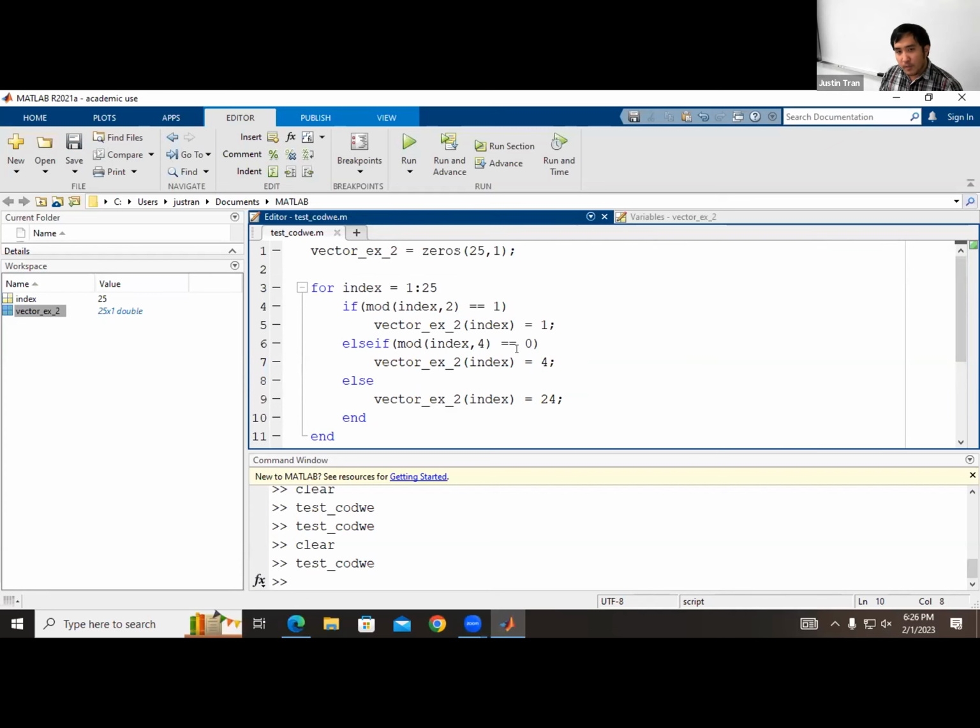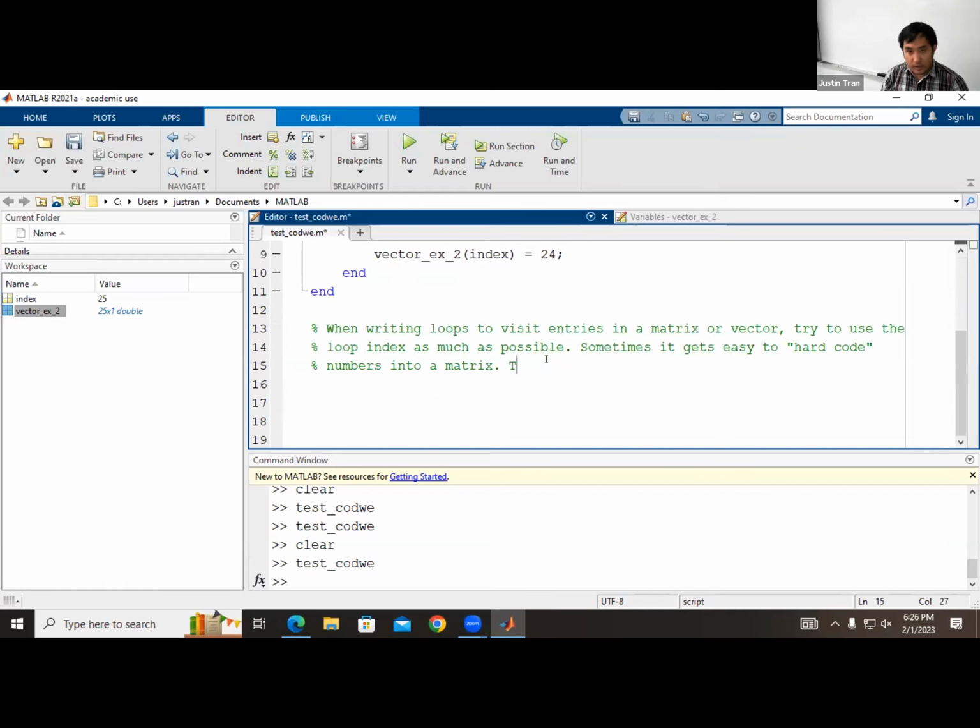Because we're going to come to situations where we're writing code to solve a very specific heat transfer problem, but you also want to keep it flexible. If some parameters of the heat transfer problem change, say you want to run the code on a bigger domain, or increase the thermal conductivity, or increase the amount of convection, you want your code to be flexible enough to handle those situations.